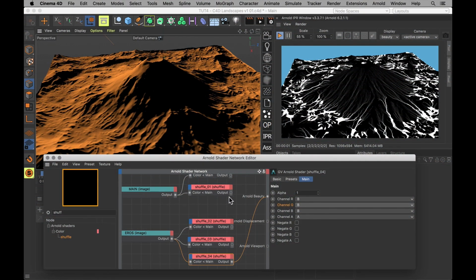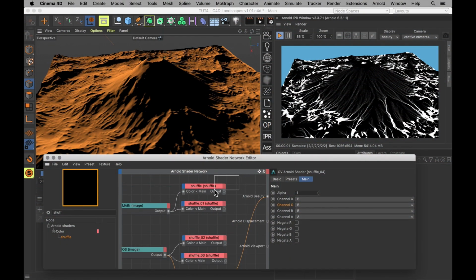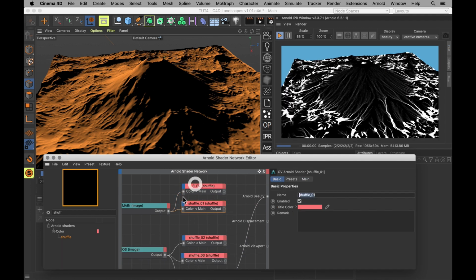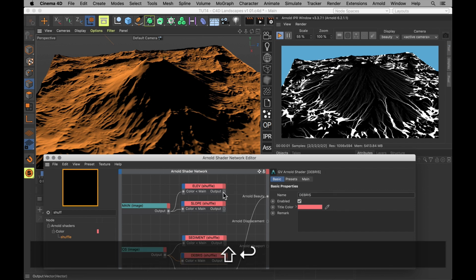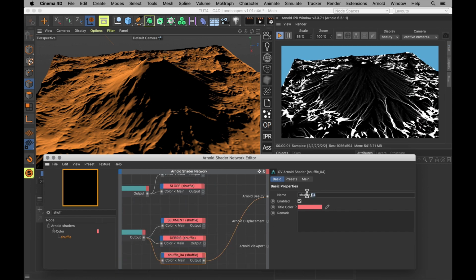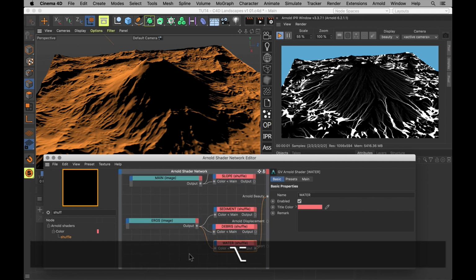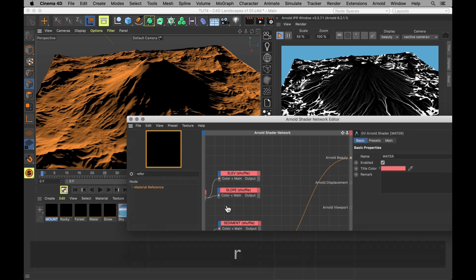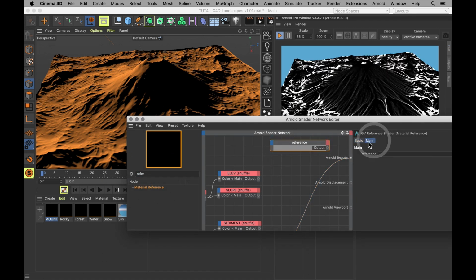Okay, at this point, you probably want to name these layers. So for the first one, we've got elevation. Second one, we've got slope map. Then we've got sediment, debris, and lastly, water. Your layers are going to depend on the software and the settings that we used when your images were exported. Alright, now it's time to bring in the materials. And for that, we're going to use a material reference. Just do that for each and every one of them, one by one.